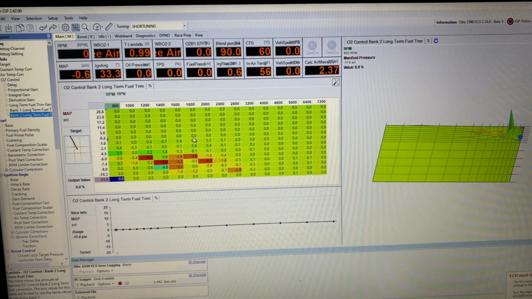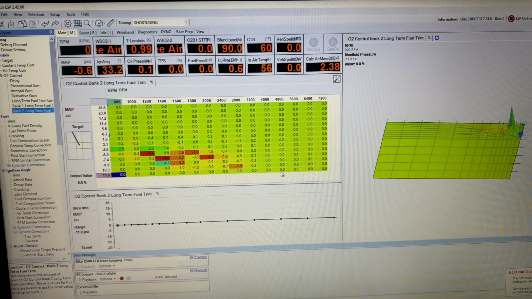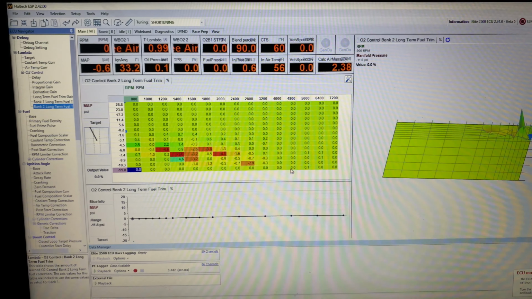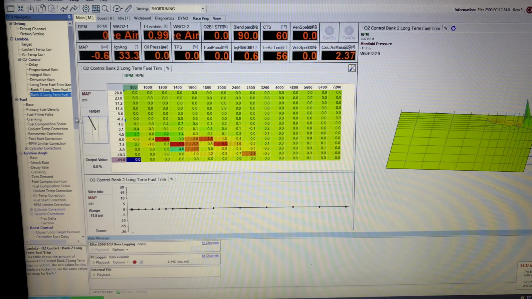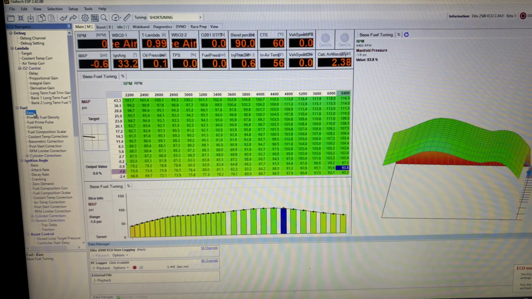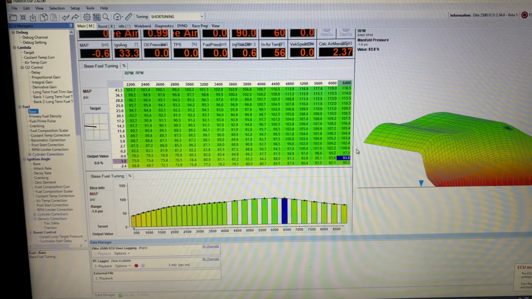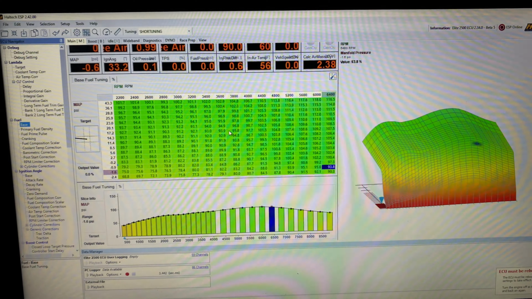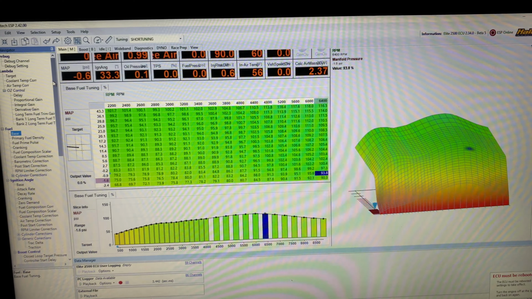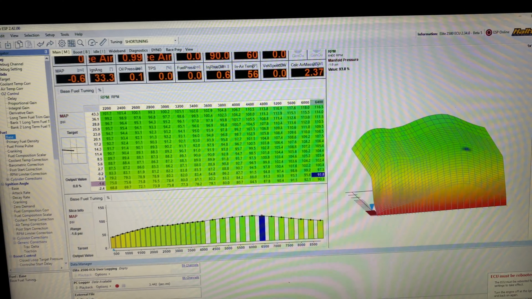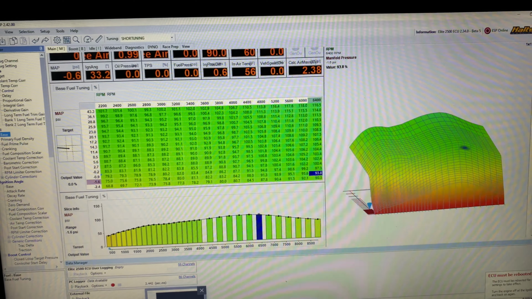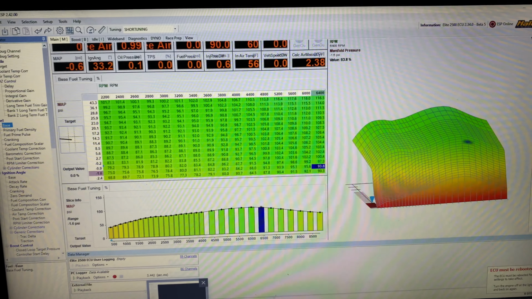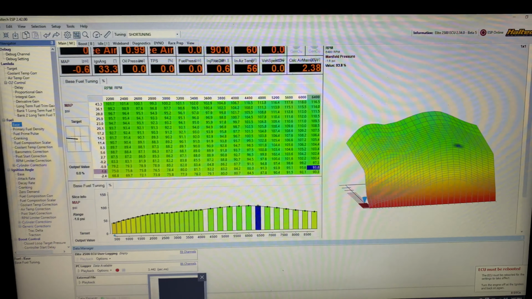Whereas the tune file that he may have sent you would be zeroed out because he, or she, the tuner would have previously made adjustments to clear all these fuel trims out and applied it to your actual main fuel table. So in order to make sure the tuner has the current information, you want to save the current tune file that's in the ECU and send that information to him, along with the data log. So make sure tune file and the CSV data log file is what you email.